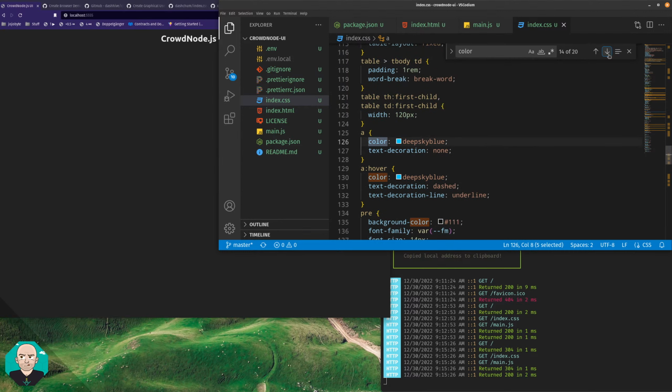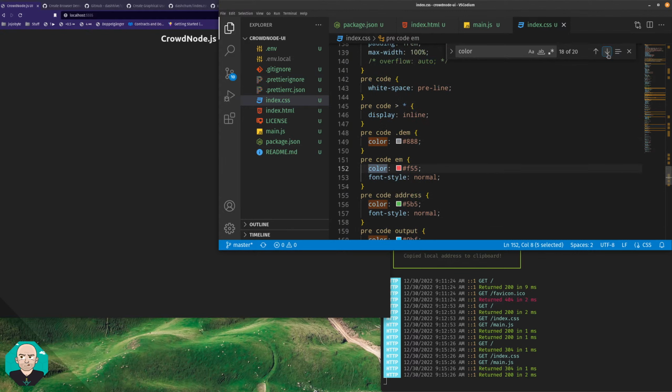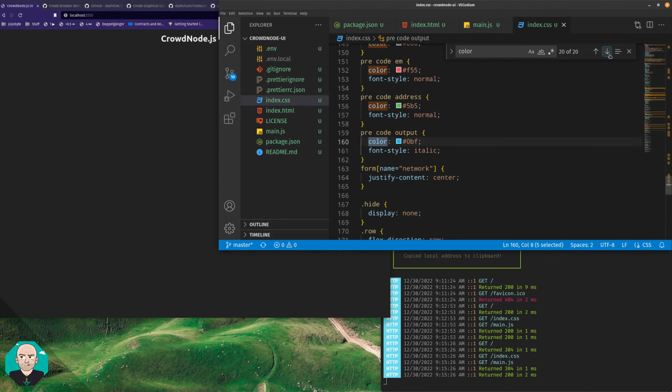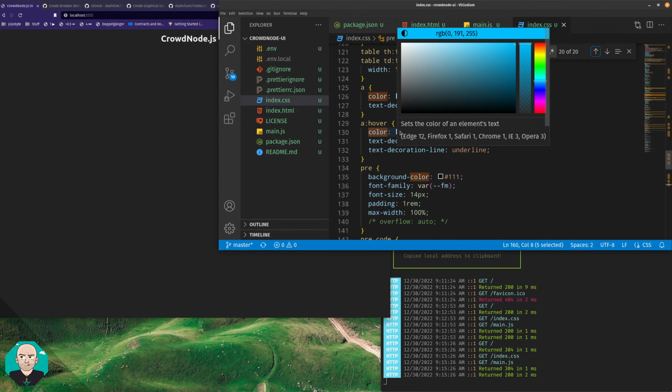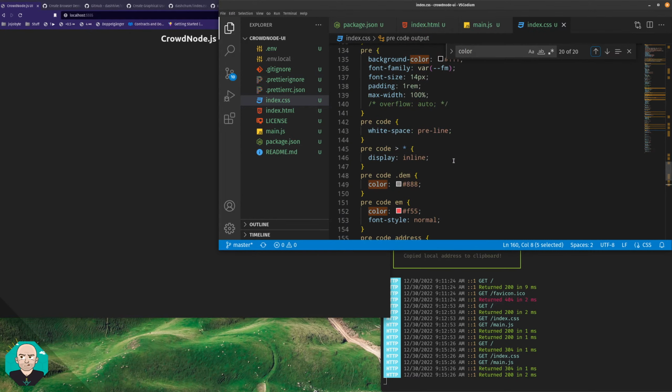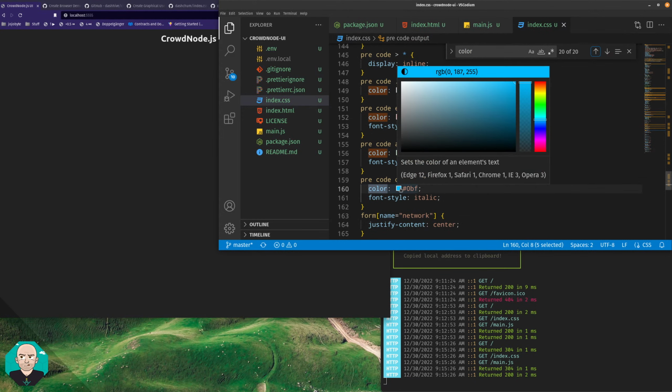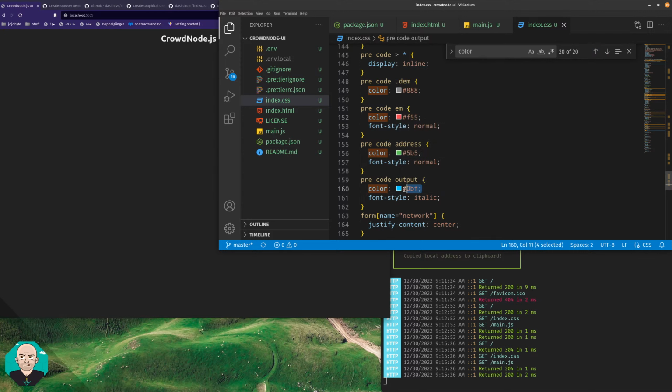Ideally, yeah, see that? That ain't great. Oh, 191, 255. That's pretty close. I think I like this color better, so I might go ahead and copy that.